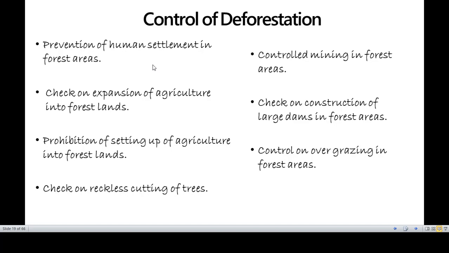Similarly, you should have some rules. There are rules. If I tell you that there are forest rules, we have got some rules in the Indian Penal Code, and we'll be discussing it in coming lectures. So let's not make a point over here. Just keep in mind that we have rules, but we do not follow the rules. So there are prohibitionary acts which have been provided for the land areas also.